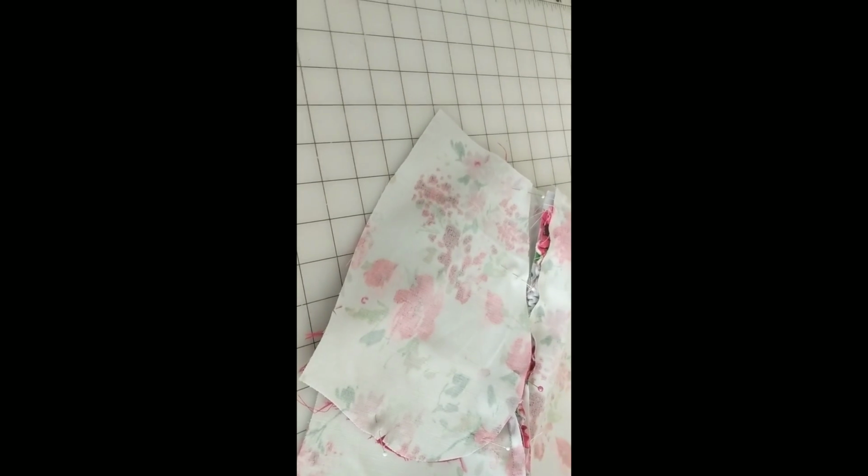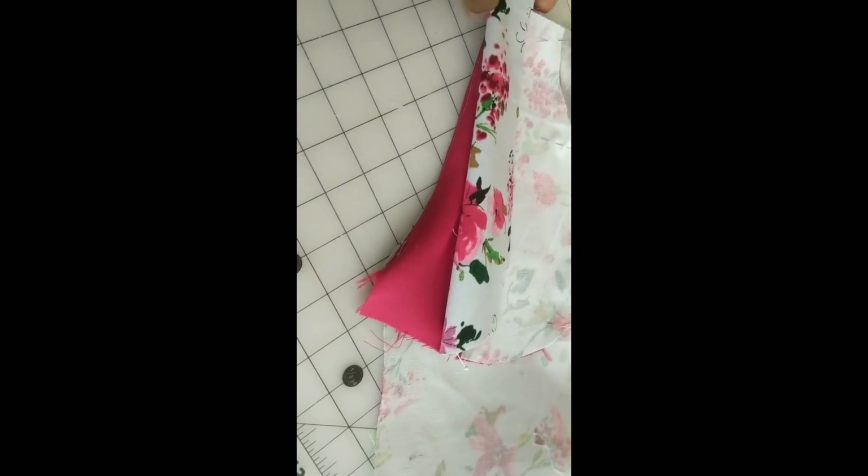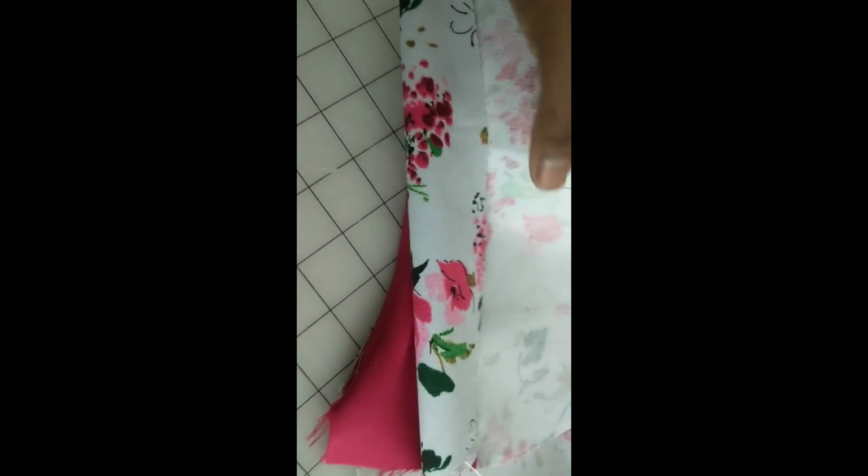So our next step is to take our pocket, our inner pants front, and stitch that to our pocket on the back end. We're going to stitch at 5/8 inch all the way around, and we are going to stop here. We're not going to go up here, you guys, or your hand won't have anywhere to go when we're done. You won't have any pockets. So we're just going to stitch from here all the way to here.